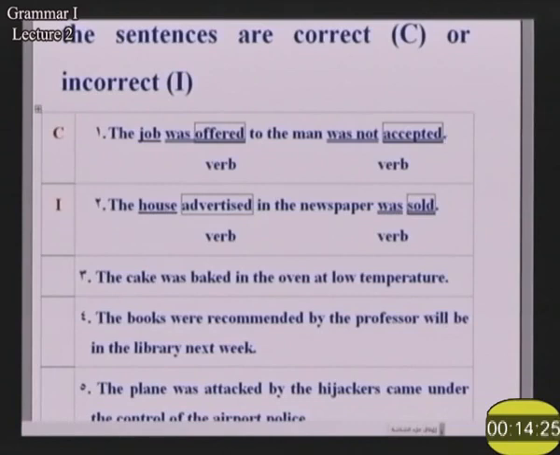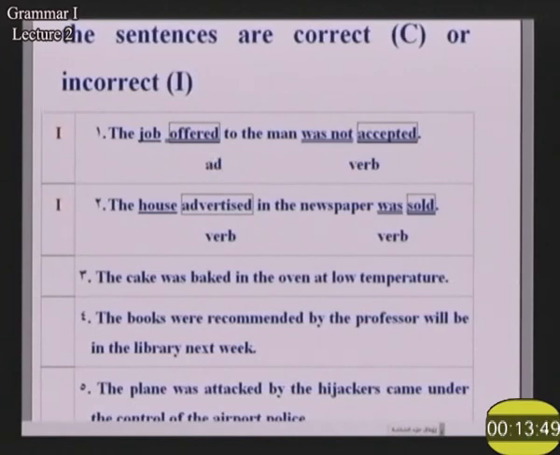الجملة دي على فكرة معلش ده مكتوب هنا صح لكن هي غلط. Incorrect. ليه؟ يا إما أقول the job was offered to the man وخلاص فهتبقى was offered فعل لكن ما ينفعش إن أنا يبقى عندي فعلين. يبقى مفروض إن الجملة الفعل الأولاني ده ما يبقاش فعل فمفروض يبقى إيه؟ The job offered to the man was not accepted. Offered is not a verb, but it is an adjective. All right.